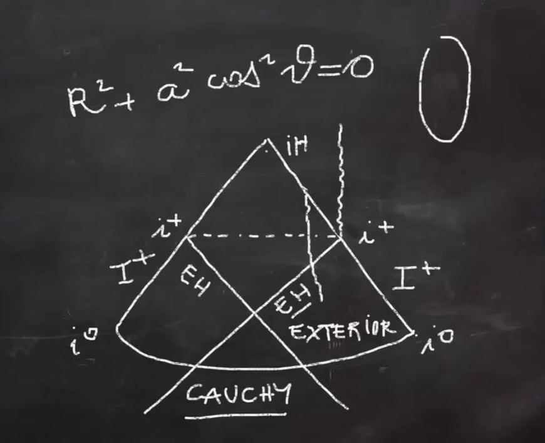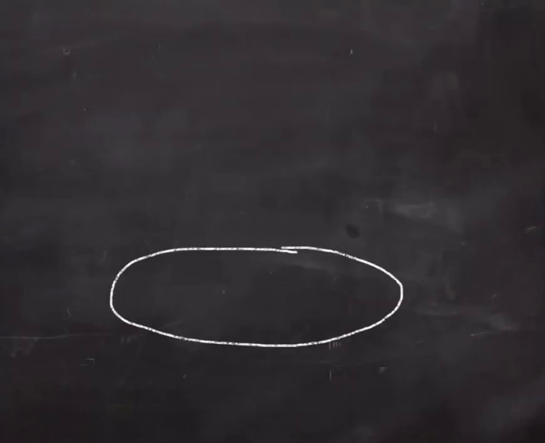Oops, something like that, but it should be closed. Now, if this is the ring with some projection angle, there is something important to understand about it. Remember, it is a singularity, so the singularity is not part of a space-time. So how can you possibly determine its geometry? And the answer is by studying the boundaries of a space-time.